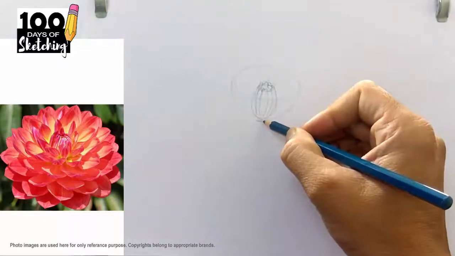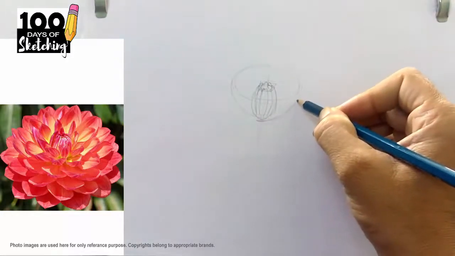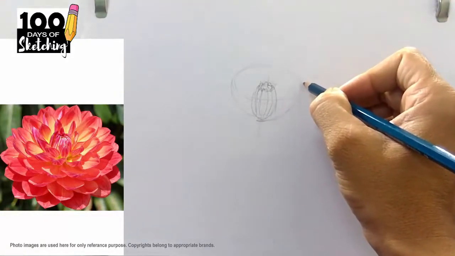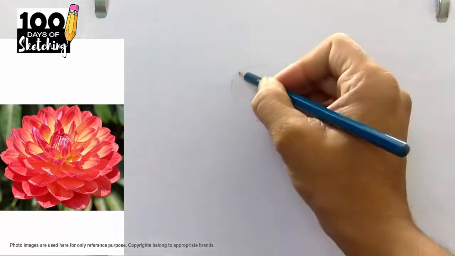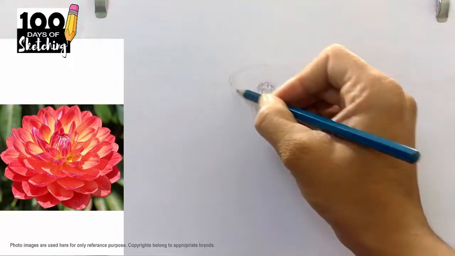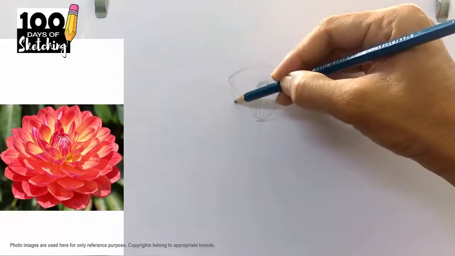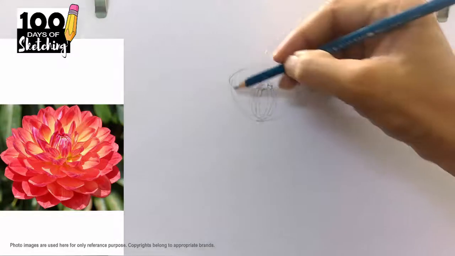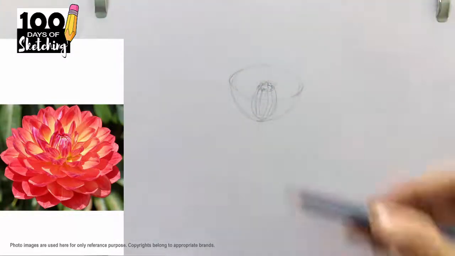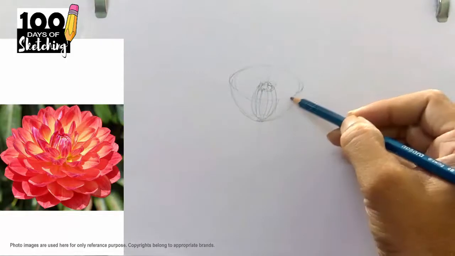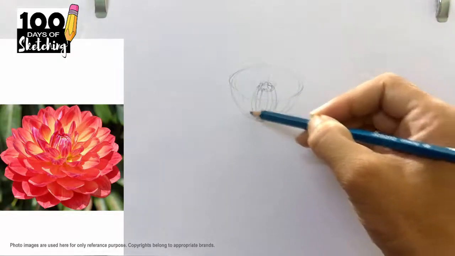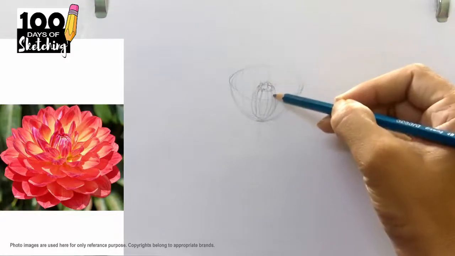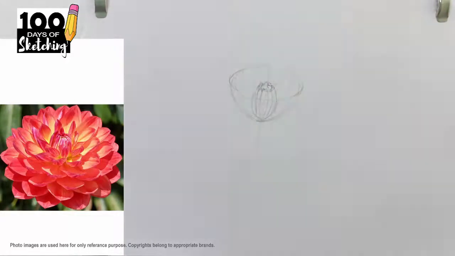Yes, so it's a bit little from down and it is here also, there is more roundness. Here also there is a little more roundness, and you can see the proper shape of this petal here. So if I follow these lines, which is again the curvature of that petal, three-dimensionally this is the way it is there, and one by one you can simply follow the petals.